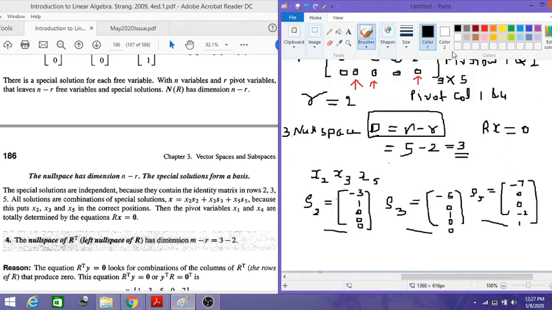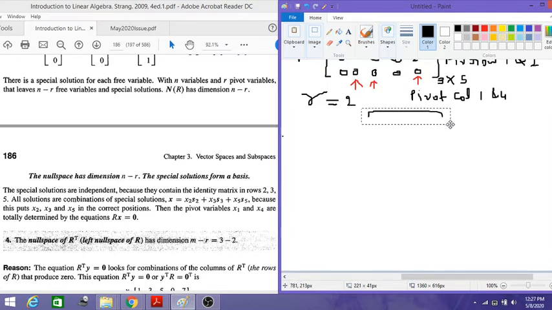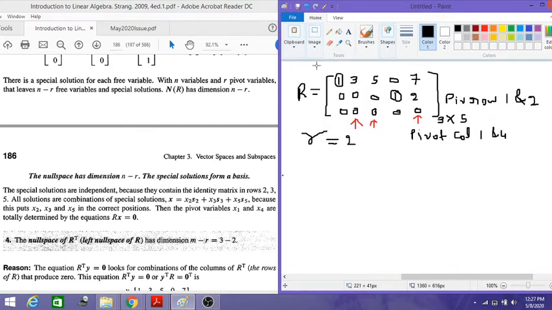Okay, so let us go for the last subspace. Let me erase this here. Let me talk about the last point, the fourth subspace. This is also a null space, but it is a left null space, where we have taken the transpose. If we take the transpose of this reduced matrix, we call it the left null space.